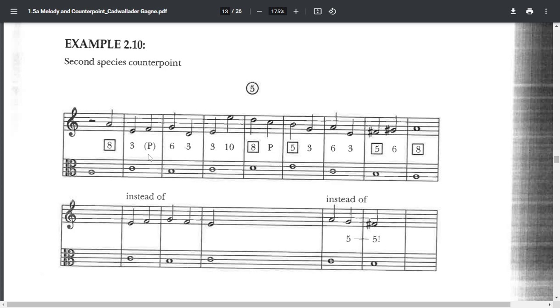However, there are a couple rules. You essentially want to follow good contrapuntal writing, so avoiding parallel fifths, avoiding dissonance on the downbeats, avoiding large intervals if the intervals are too large.